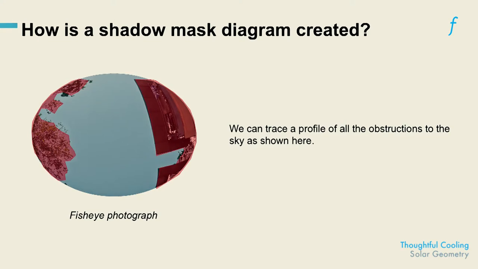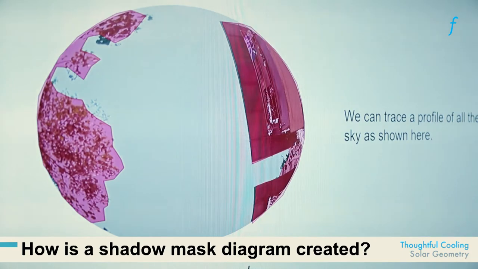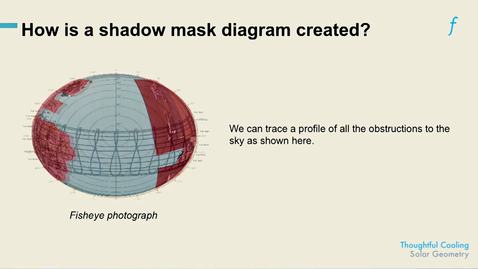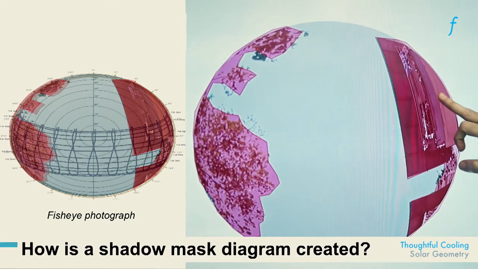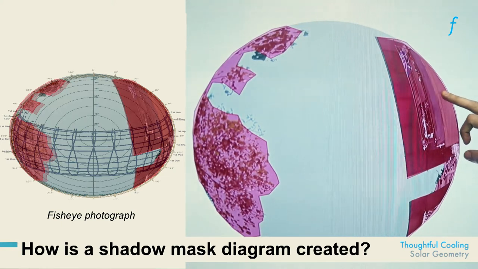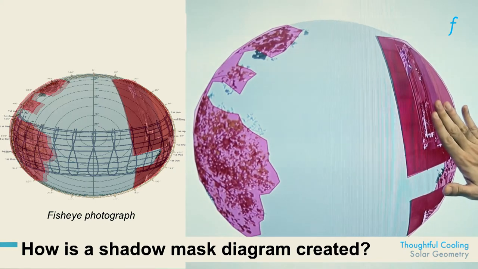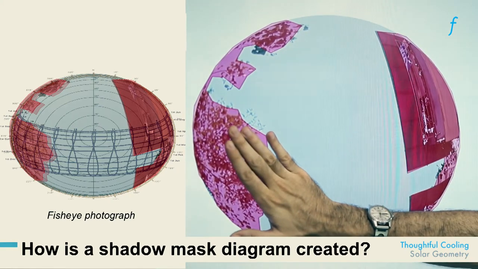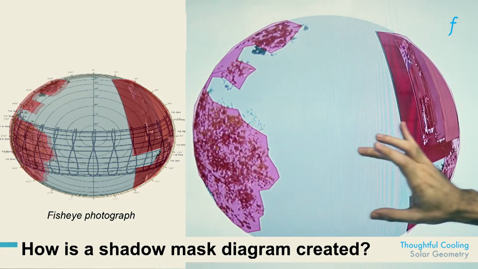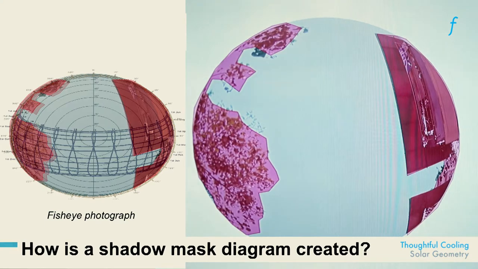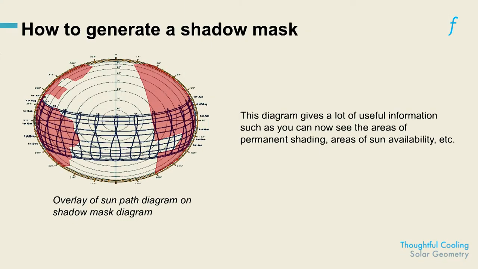Right, so this is what the fish eye photograph indicates, that you will get shading from neighboring structures during early parts of the, if one can imaginarily juxtapose the sun path diagram, this is the summer early parts of the year, early part of the day, which is sunrise. I will not have a problem because there's a building that's already providing me the shading, right? And so also in the west at sunset time. I will mainly have issues during the middle part of the day because of the kind of exposure to the sun that this site presents.